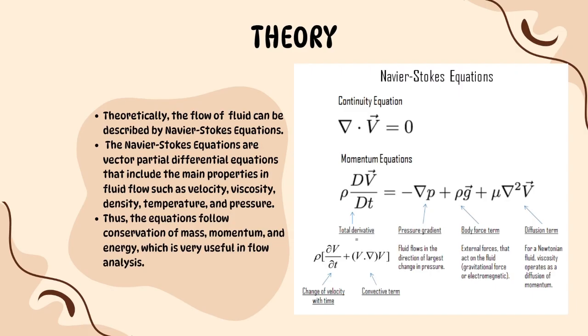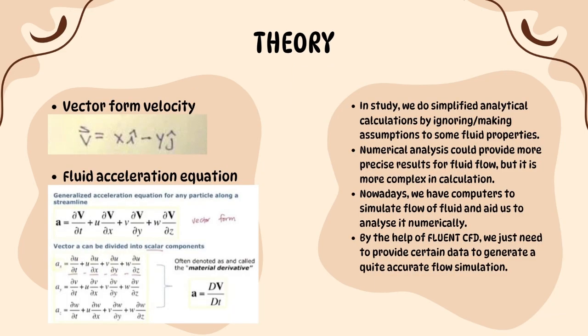Theoretically, the flow of fluid can be described by the Navier-Stokes equations. The Navier-Stokes equations are vector partial differential equations that include the main properties in fluid flow such as velocity, viscosity, density, temperature, and pressure. Thus, the equations express conservation of mass, momentum, and energy, which is very useful in analysis. In this study, we simplify analytical calculations by ignoring and making assumptions about some fluid properties. Numerical analysis could provide more precise results for fluid flow, but it is more complex in calculations. Nowadays, we have computers to simulate the flow of fluid and aid us to analyze it numerically.